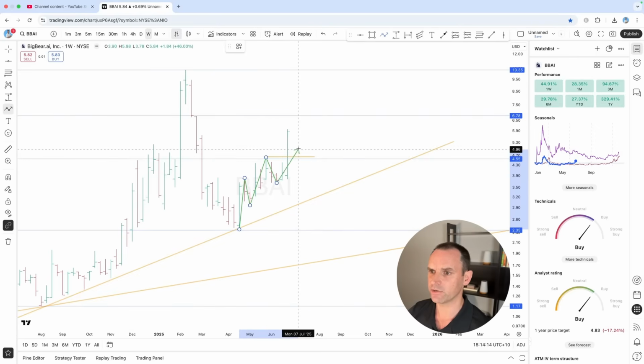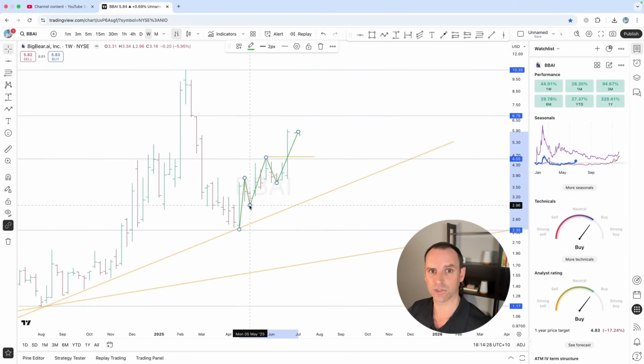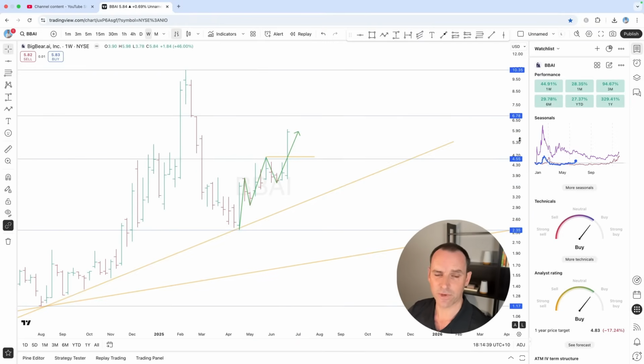So essentially you can see with the shape of this arrow, we've got a trend emerging. We've got the creation of higher price peaks and higher price troughs. We've got higher highs and higher lows, and that signifies an uptrend. So now that we have this close for the week above this key level, we have confirmation that the buyers are in control. And if we want to take a trade on this stock, we can now enter on confirmation on market open next Monday morning.